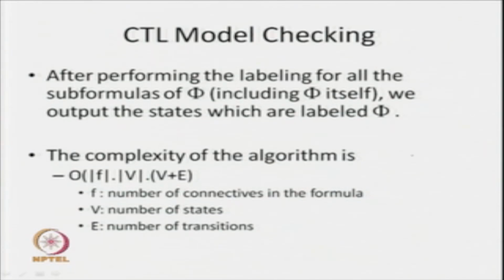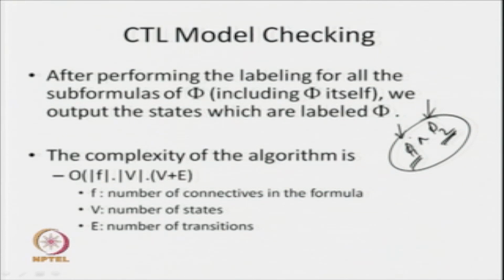The first factor is the number of connectives in the formula, that means the number of subformulas that we have. Basically, if I say phi 1 and phi 2, I have to call this algorithm two times, because first I have to look for phi 1, then for phi 2. We know the labeling of these two, and only then can I go for the conjunction of these two. That is why I said it is the number of connectives, or the length of the formula, because when I give this formula, we must know the truth values of phi 1 and phi 2.